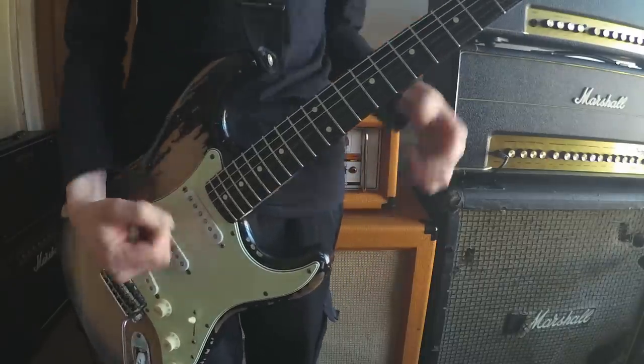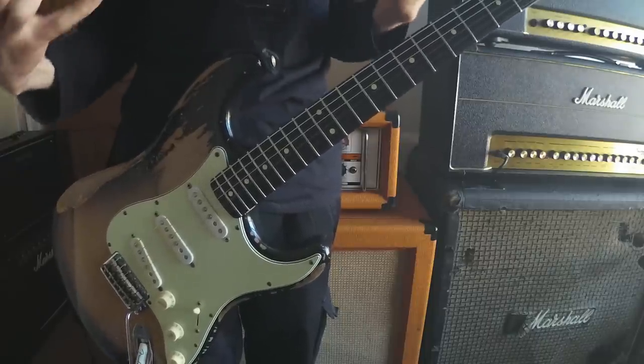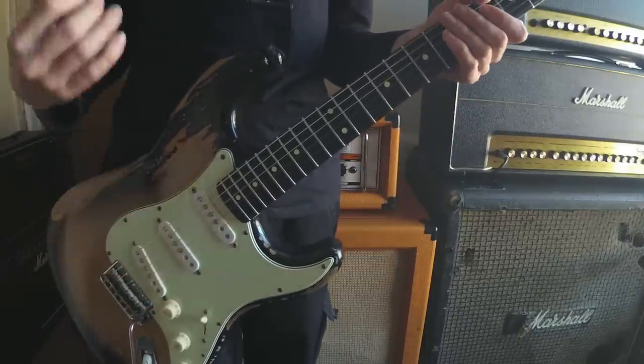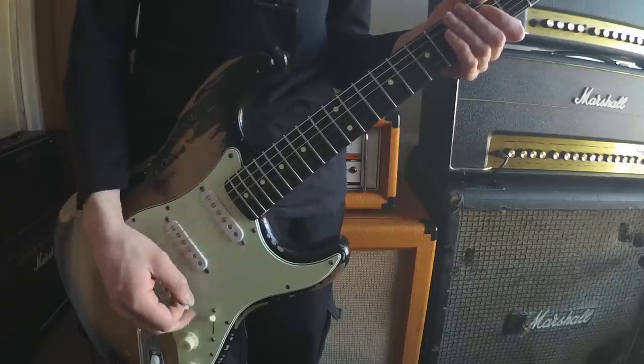All that strumming and just being really aggressive with it, that's what's giving it that John sound. That's another key to his thing. He's just strumming, and you've got to be fairly heavy-handed but light, if you know what I mean.